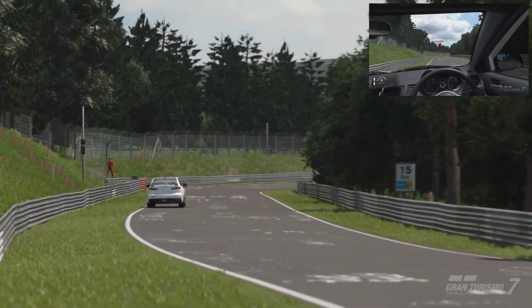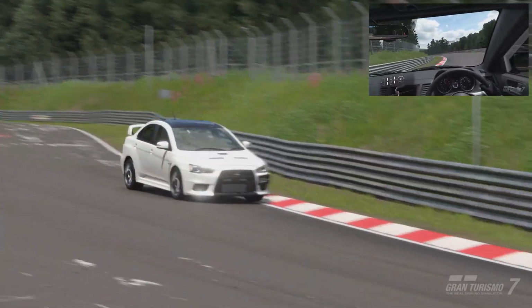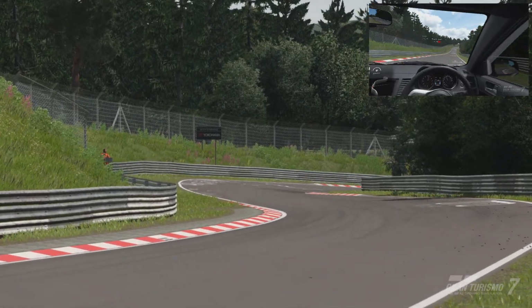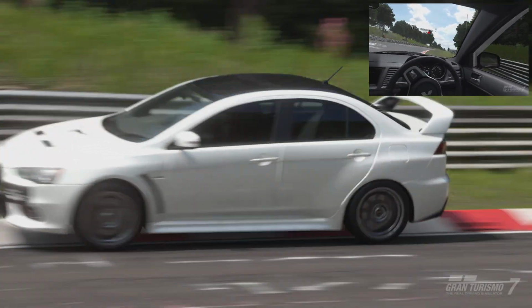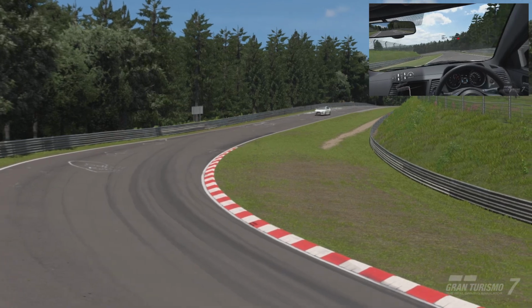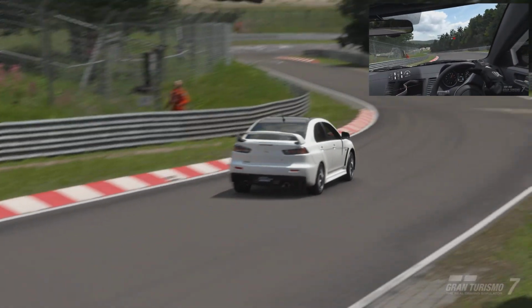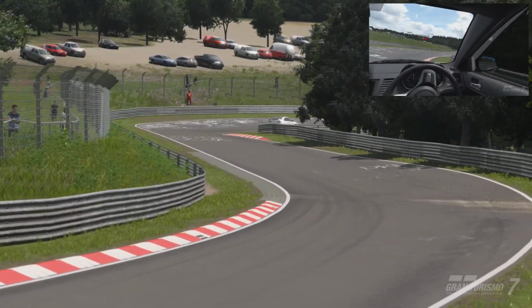Was it as much fun as the Subaru? Possibly not. I think I had more fun in the Scooby, but only just. This car was fantastic to drive. It really was. It was smooth, and it's a lovely swan song for the Lancer Evo. If this is its final outing, it really is a beautiful machine, and you've probably got one in your garage.